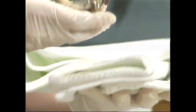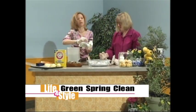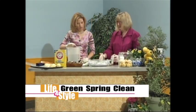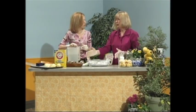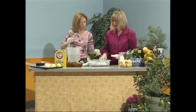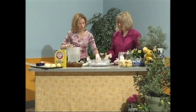And the fantastic thing is you're not scrubbing. It gets into all the nooks and crannies. And it's wonderful if you're doing all your silverware. You can just put it all in a tub. Put it in. That's it. That's fantastic. Now, we have gloves on, but you don't really need to have gloves on, do you, or should you? It has a chemical reaction, so you want to be gentle to your hands.